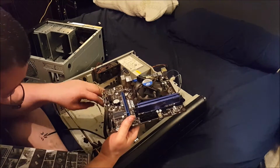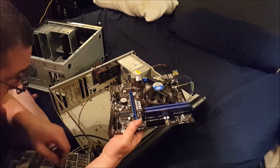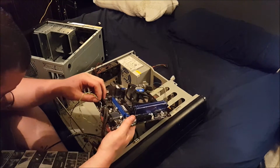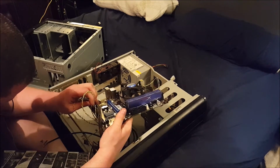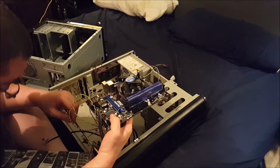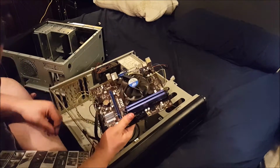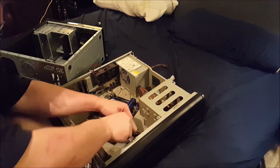Where'd my power LED go? I just had it. Oh, apparently it's one of these guys where it's split. Hard drive LED. Positive is on the outside again. And reset switch. Have I ever mentioned before that I really hate doing front panel connectors? Pretty sure I did. I am not worried about this mess. I need to loosen this up.